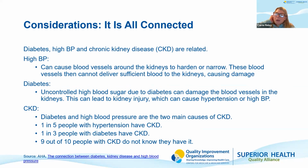As I had mentioned, our aging adults are more complex. And I just wanted to take a moment to review how hypertension impacts so many systems in our body. As Andrea alluded, we have those consequences of high blood pressure. As this slide states, it's all connected. Hypertension, type 2 diabetes, and chronic kidney disease are kind of like our triple threat. But few people really think about it until they're forced to.